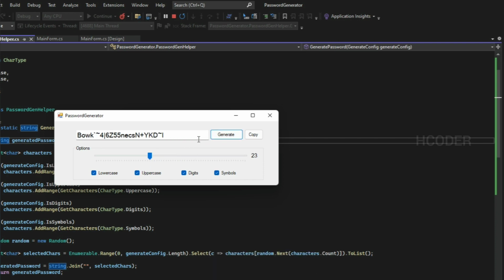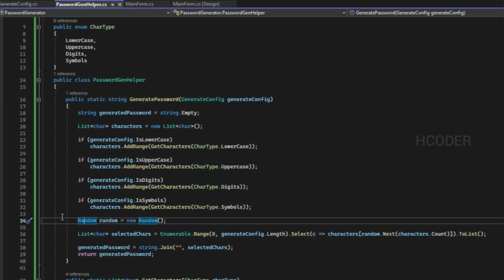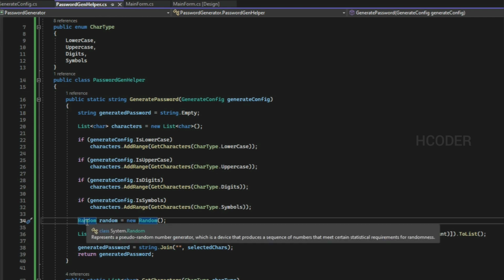So our application works. One last thing we want to do is use a truly random way to generate a password. If you see this description, it represents a pseudo random number generator, which is a device that produces a sequence of numbers that meet certain statistical requirements for randomness.